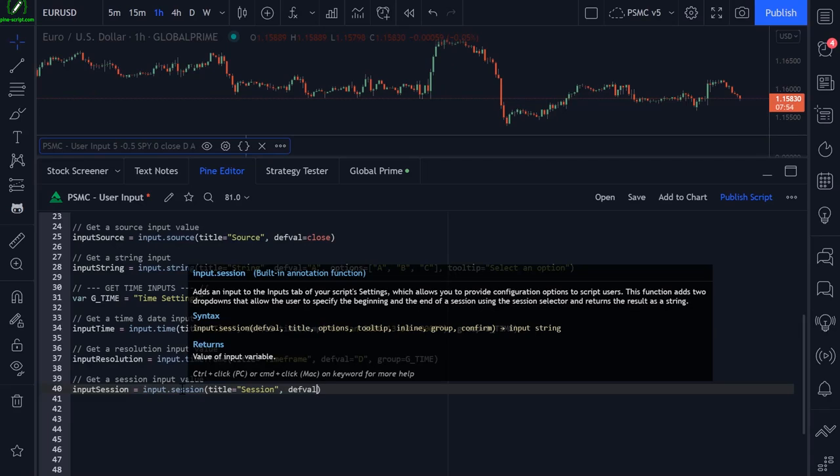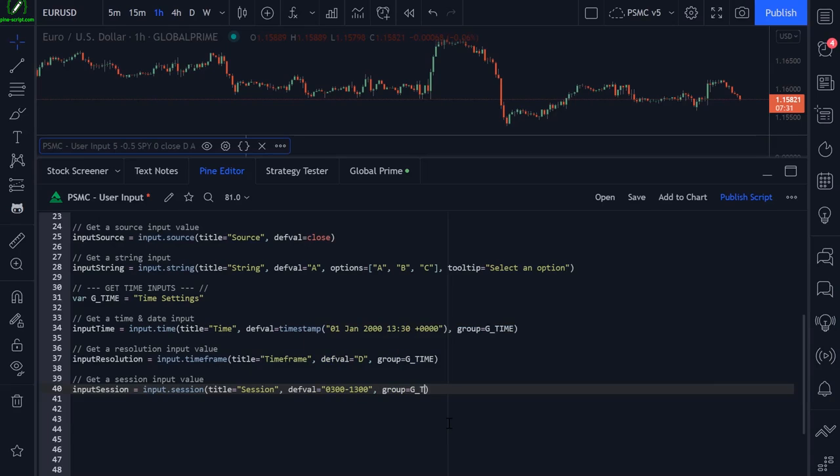We have default value. So this is a time session. This is a session between 2 times of day. So for example, I could set this to 0300, that would be 3 a.m., and 1300, which would be 1 p.m. And let's also group this into our g_time group, our time settings group.